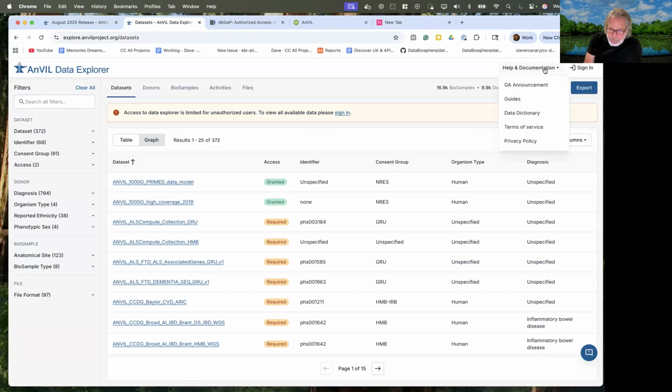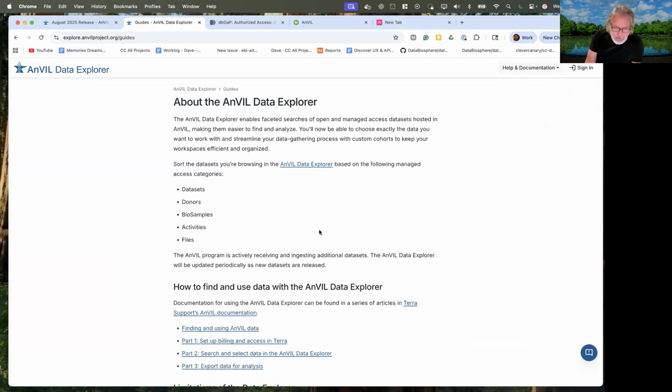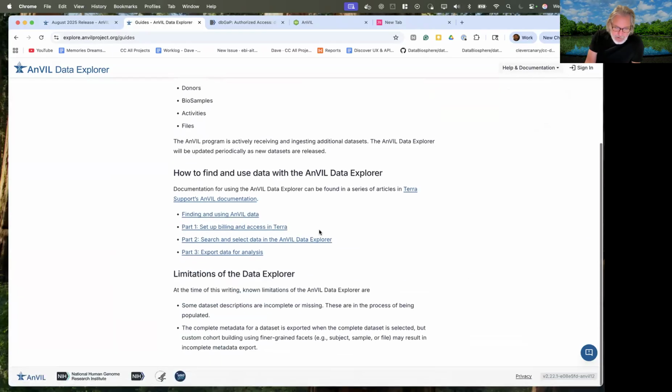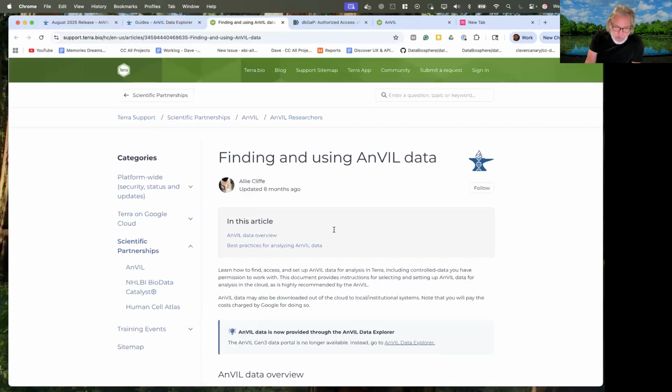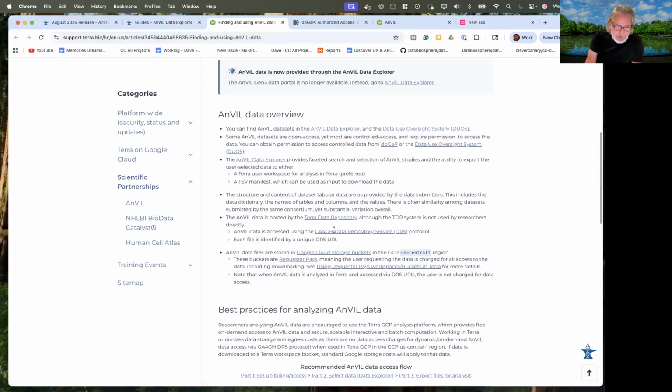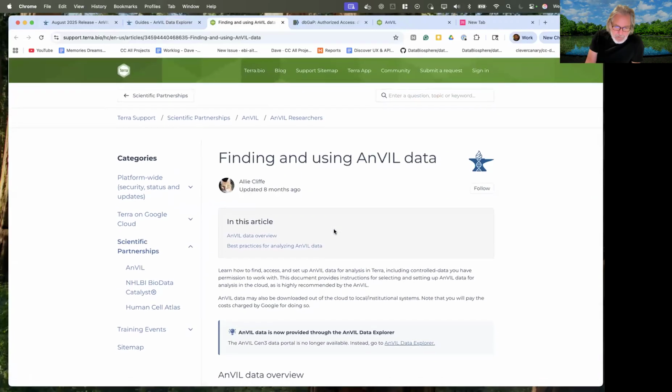okay. And then we do have on here some guides to talk about finding and using data on the Data Explorer. These link out to some guides that have been prepared by the Broad team and are on the Terra support docs.